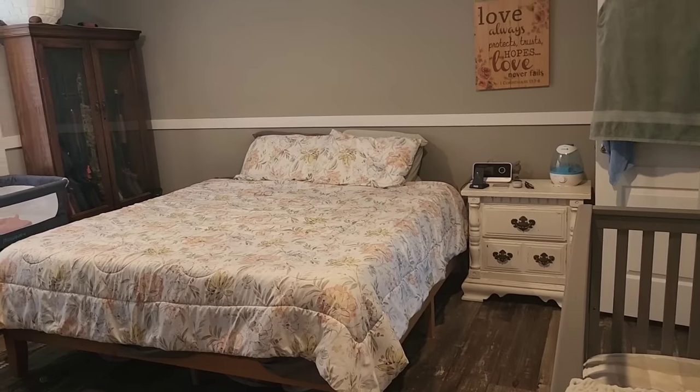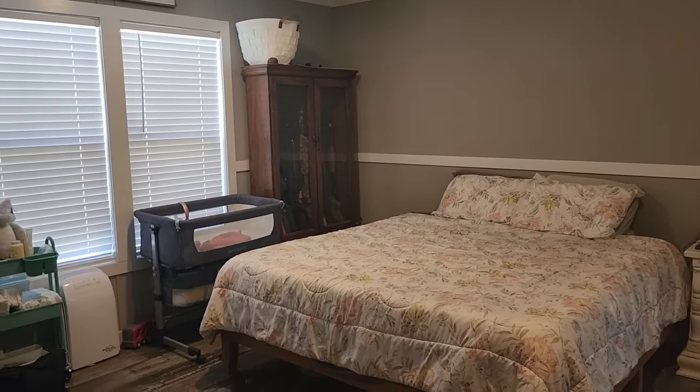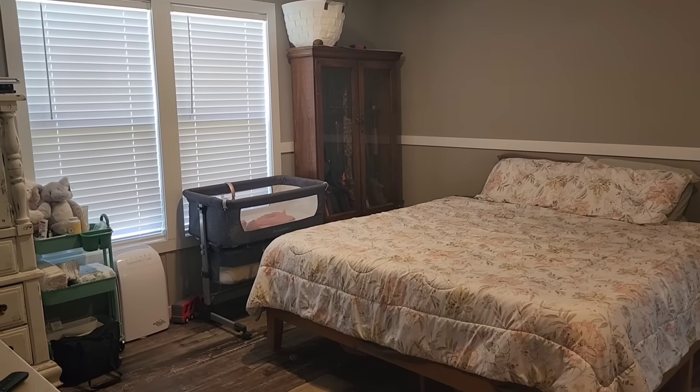I just walked in to the master bedroom and we are currently using this space for so many things. It is our bedroom and we have tons of furniture in here because we just had a lot of bedroom furniture. But both of the little boys are in this room with us right now. So Wyatt's crib is in here and Fletcher's bassinet is in here. You can see even with all the things, we still have enough room.